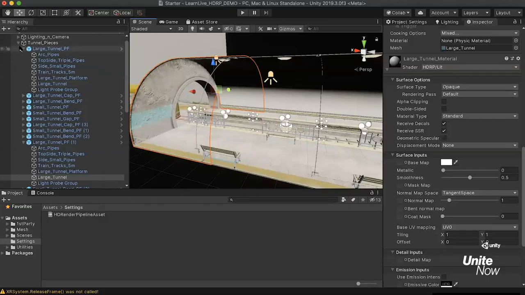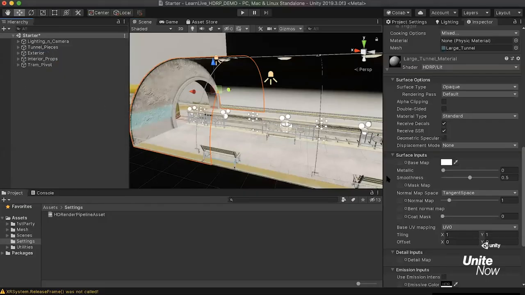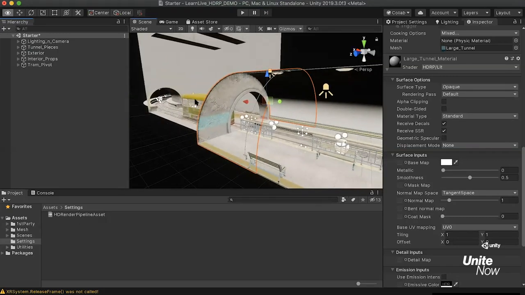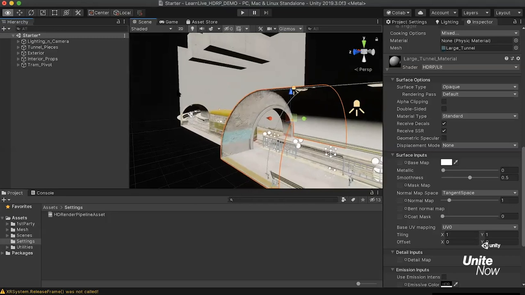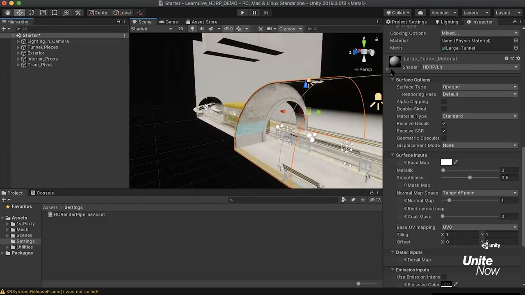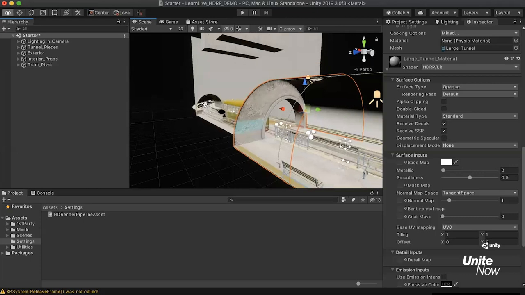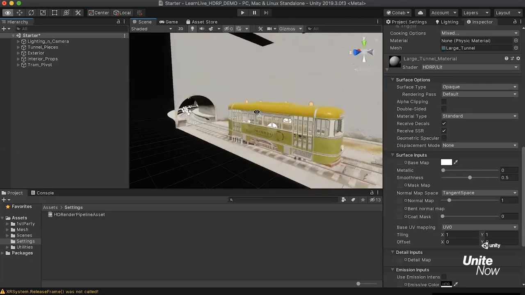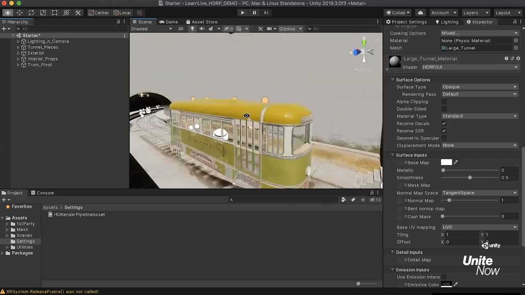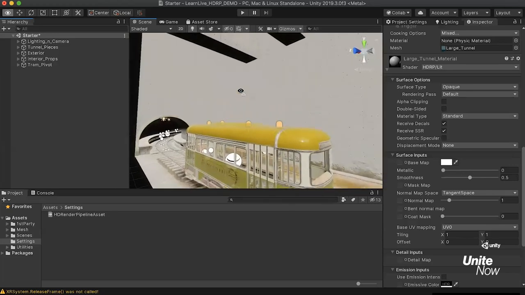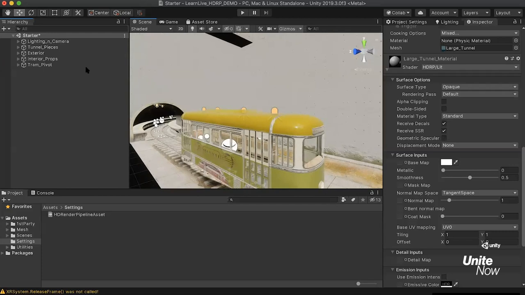So back in the project, and just to recap where we are, we've simply added the high definition render pipeline asset to the project settings, and now we are ready to make this actually start to look good. So let's jump into this, and I'm just going to zoom in to this area over here. Okay, and you can see right away that some of the lighting seems to be a little strange, right? So let's go ahead and fix that first.